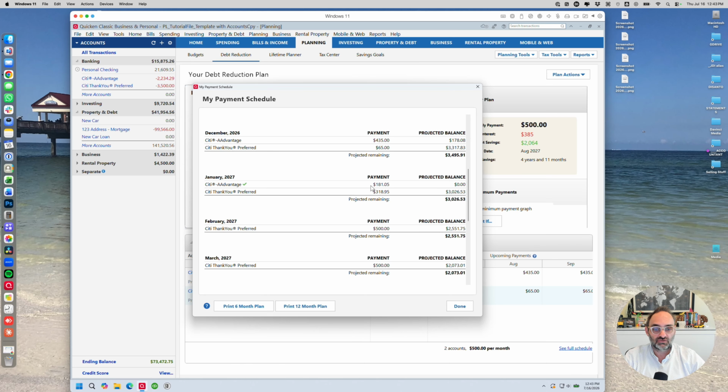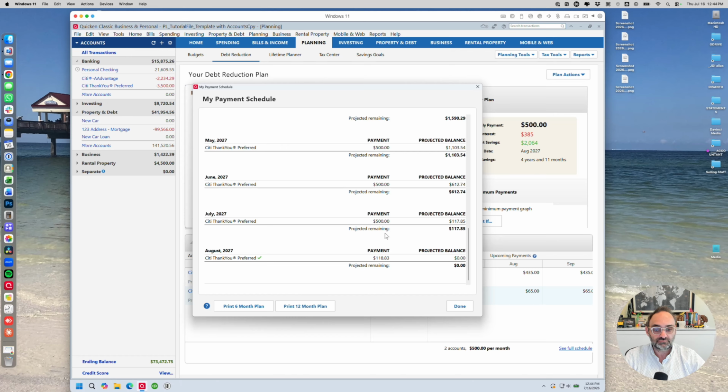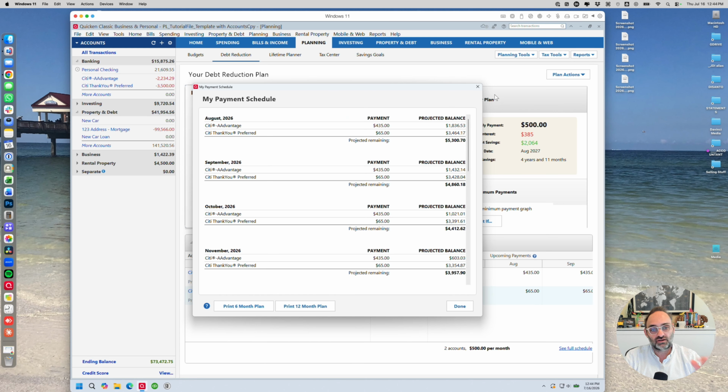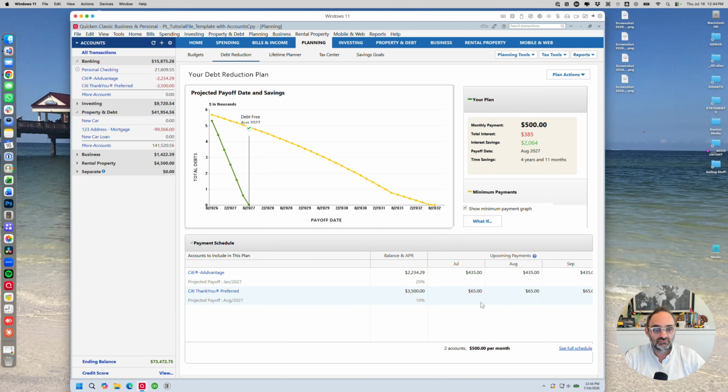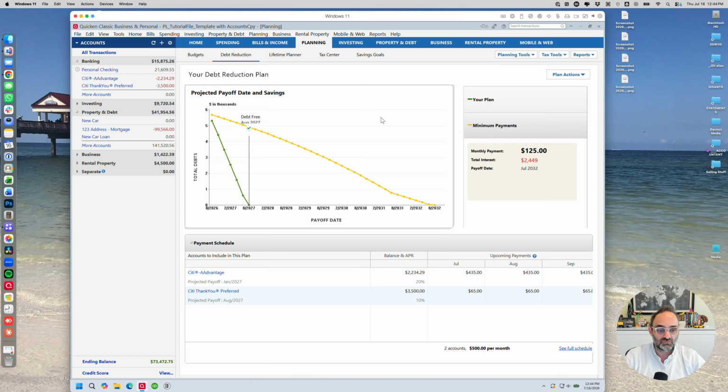And down here, if you look at January 27th, it says, hey, we're still going to pay $500 a month, but you finished out your Citibank. You only had $181 left on that. Now you're switching to putting the remainder towards the other card, and then we're going to move the whole full payment over to the second card. So it creates a plan for you on which account to pay first and off first, and then when you'd be switching to the other cards. And if you had put in that one-time $1,000 payment of your bonus, it would have factored that in as well.